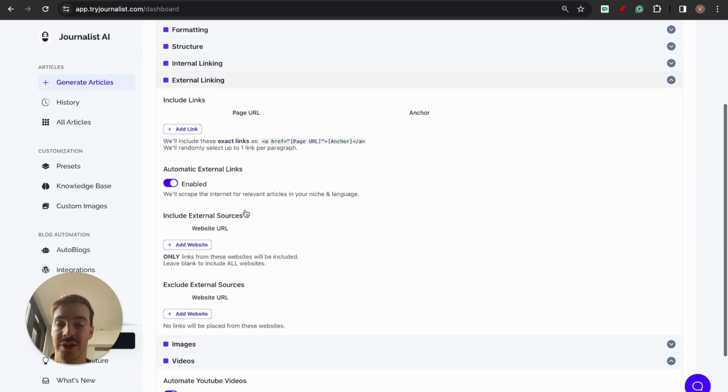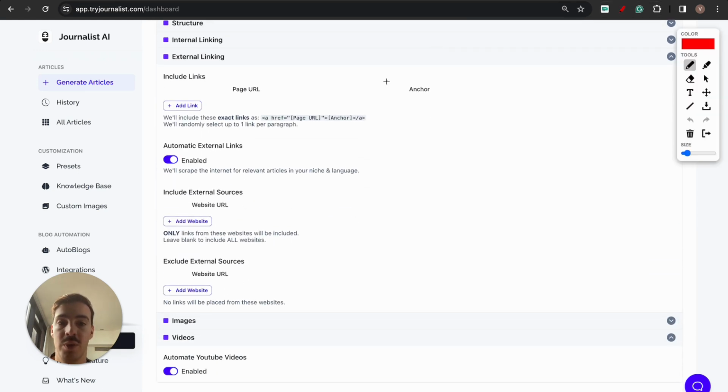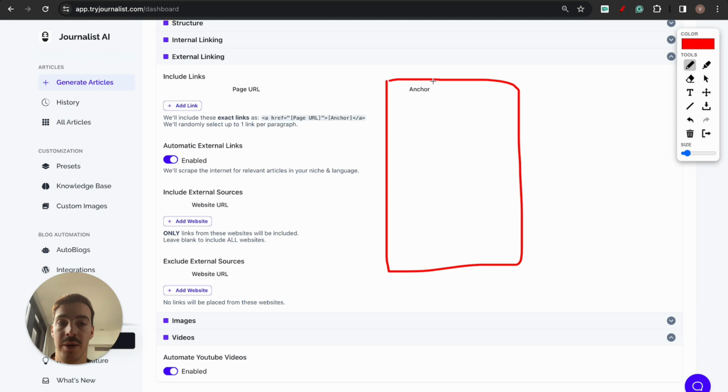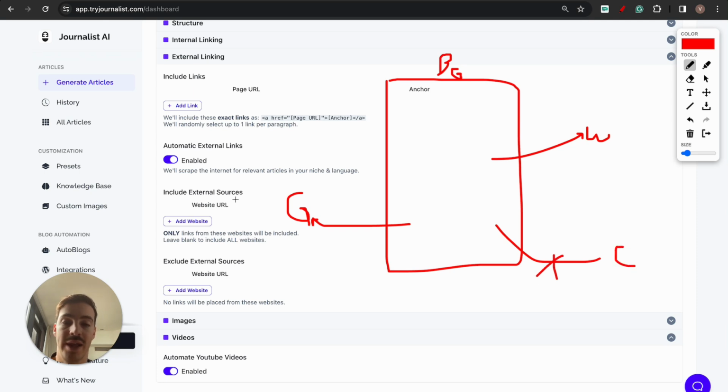Let me give you an example. Let's say, for example, we generate an article for our blog that is about gardening, right? And we want to link out to maybe Wikipedia. Maybe we want to link out to this amazing authoritative blog in the gardening niche. Maybe we do not want to link out to a competitor of ours. So we add a link here to exclude those certain competitors, right? But essentially what this does is allow you to link to external sources of your site, right?